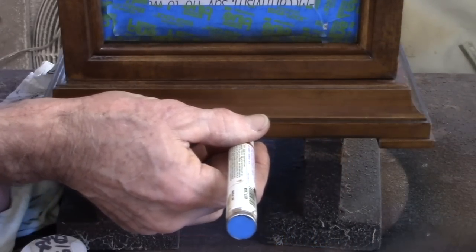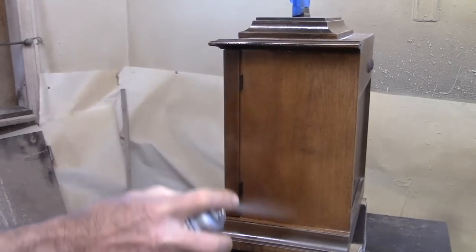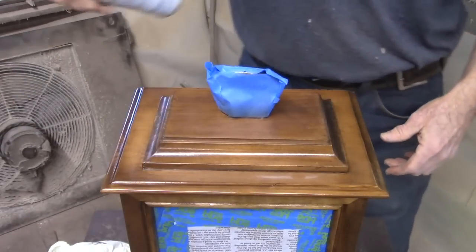These light edges are better done with a regular furniture marker. All right, all my touch-ups are done. Now I'm going to spray the entire case with satin lacquer.